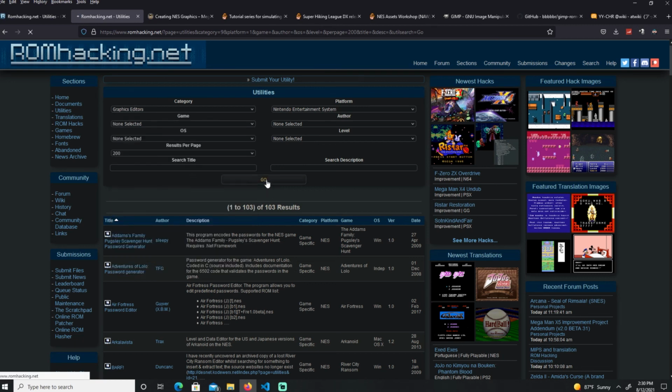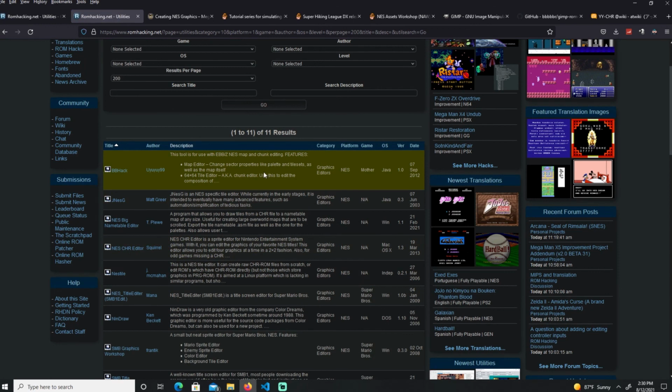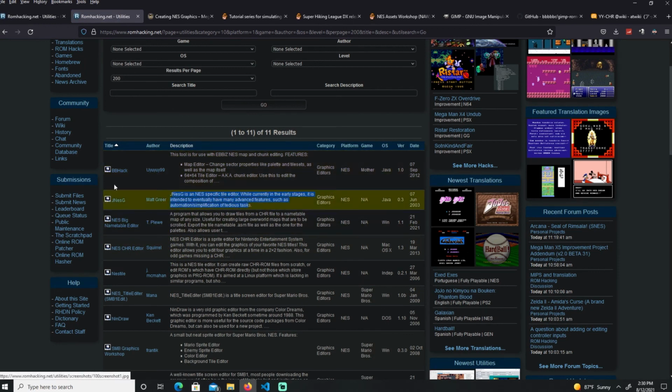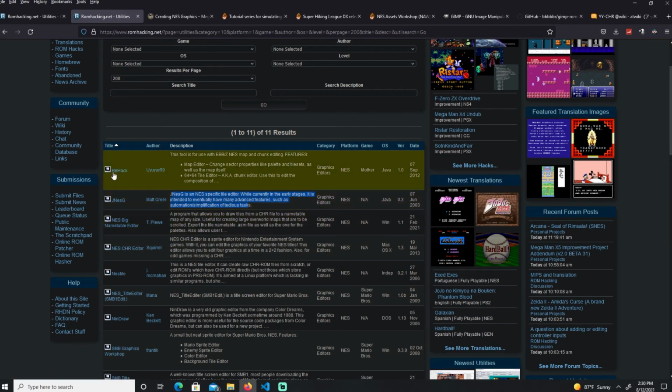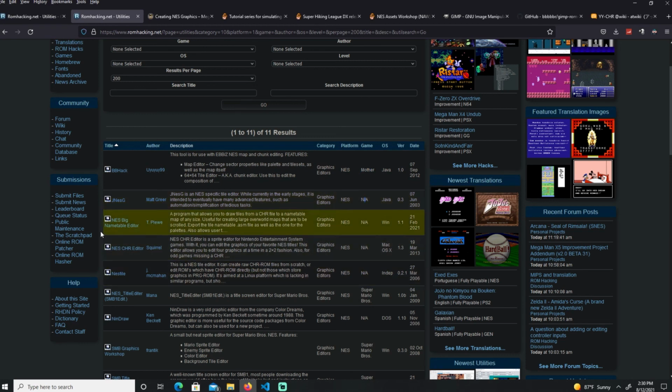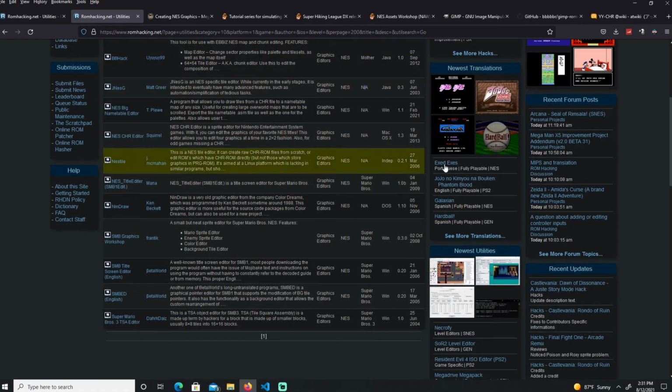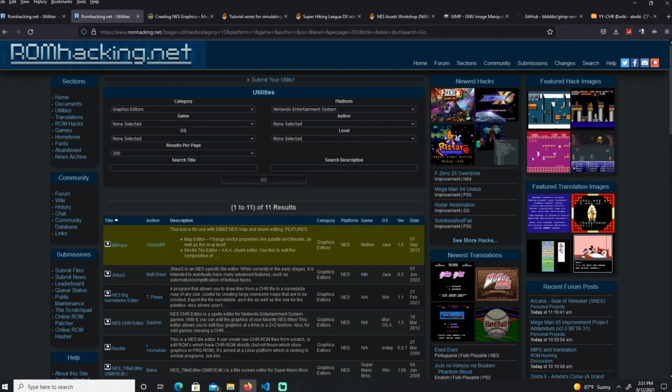But I'll come here to the graphic editors. And here is a field explanation, the author, and the name of the titles over here. Just make sure there's no game listed, N/A, because this BB hack is a tool used for the game Mother. But N/A is generally for any ROM that you make. But if you need it, it's right over here. And the good thing about it, there is an explanation over here. So a specific editor, currently early stages, intended to main event features.